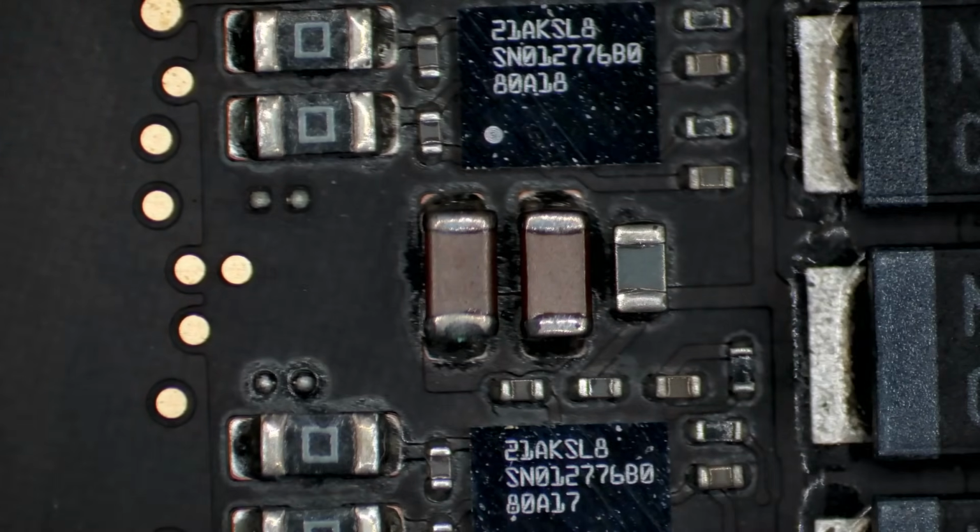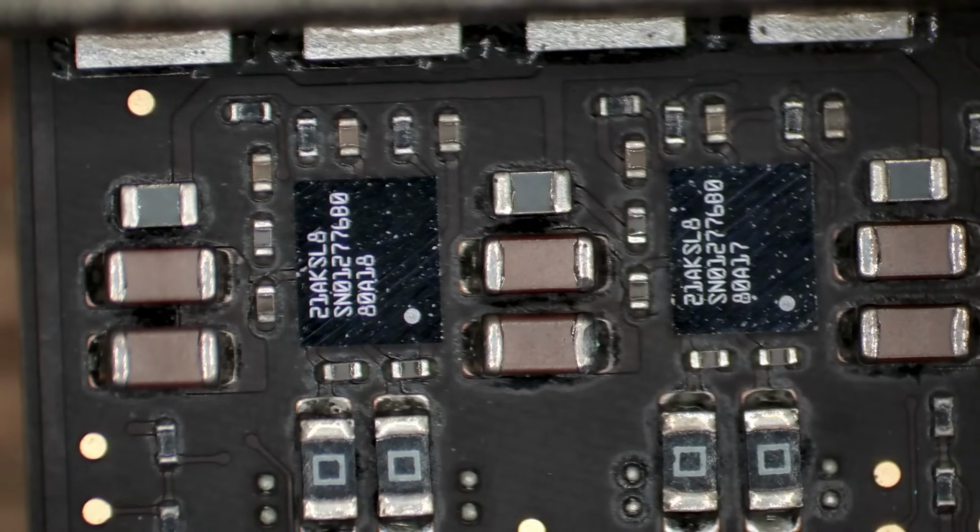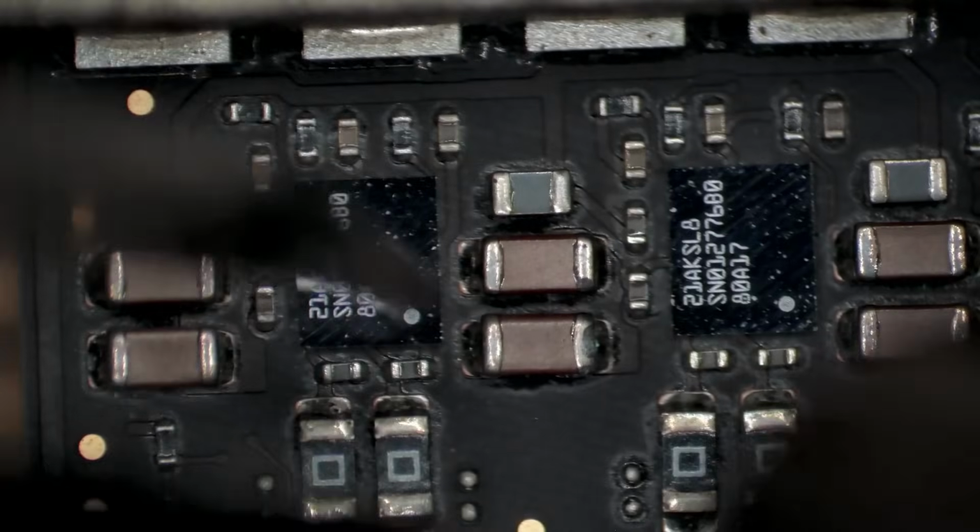Now I am going to protect these tantalum caps next to it. The trouble with those tantalum caps is that when they get a little bit too hot, they have a bad habit of just making a silent little pfft, and they release toxic fumes and then all of a sudden stop working properly. So I'm going to do one at a time here, although both need to be removed. But I want to know which one's which.